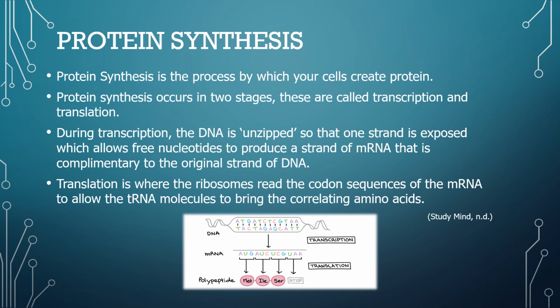Protein synthesis. Protein synthesis is the process that your cells undergo to create protein molecules. There are two main stages of protein synthesis. These are called transcription and translation. During transcription, the DNA double helix is unzipped to expose just one strand of DNA. The free nucleotides then produce a strand of mRNA that is complementary to the original strand.